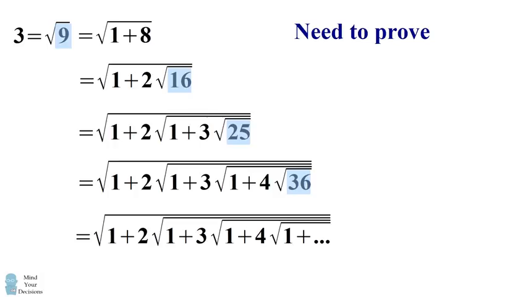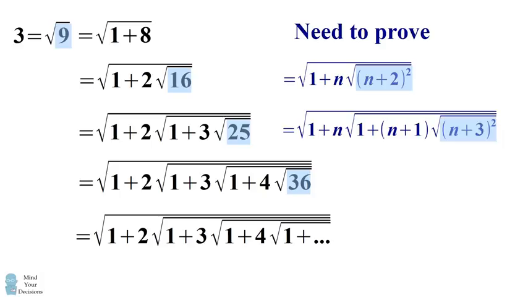That is, if we have the final square root being a perfect square, where the coefficient it's being multiplied by is 2 less than the perfect square, can we always take that perfect square and increment the perfect square and increment the term that it's being multiplied by? This is true.